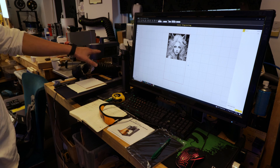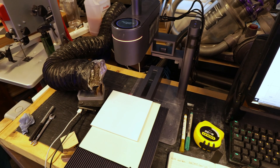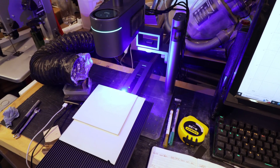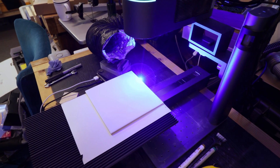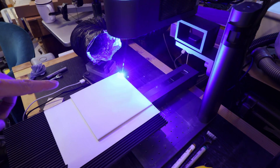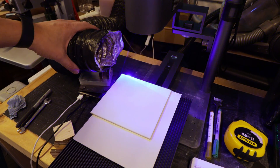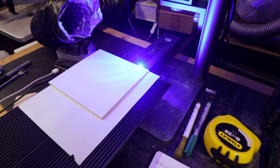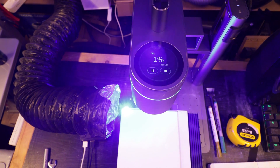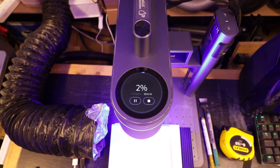The computer will transfer the file into the LaserPecker 4, and when the file is completely transferred, the laser will start. Now this is the part where it gets a bit dangerous — make sure you wear your safety goggles. Titanium dioxide is quite toxic; touching it you'll be fine, but if you get it in your lungs it will do some nasty stuff. Make sure you have ventilation set up — I've got an extractor fan here. At the moment it's on 1% and hasn't really moved, now it's 2%.